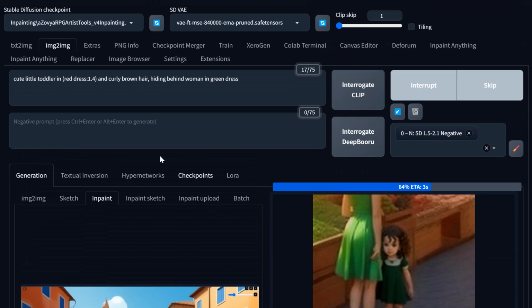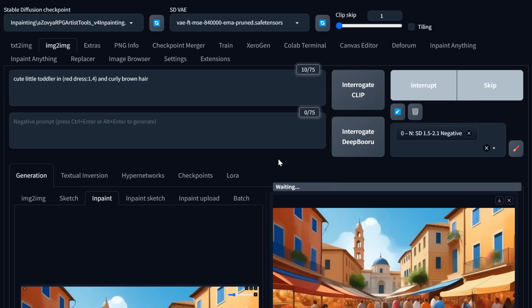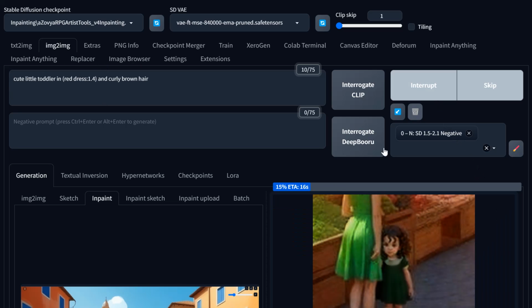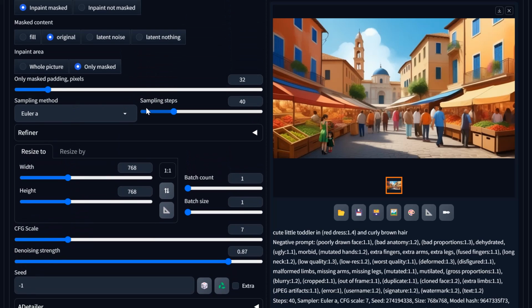See, did I not change something? So we got cute little toddler. Let's get... Oh. Okay, yeah, we gotta get rid of that. Oh, I forgot. So we have green dress in there. That's one of the reasons we're having problems. Got to be careful about what's in your prompt. Yeah, we're still getting the green dress. Okay, did we increase that? Drop this. No, config scale we want back at 7. Sorry. Come back up here. Padding. We're going to reduce the padding down again.